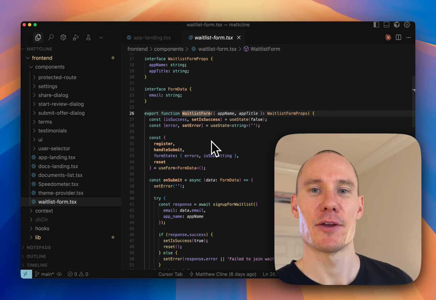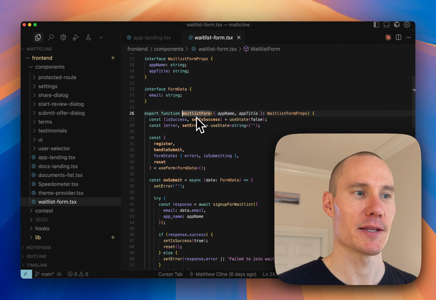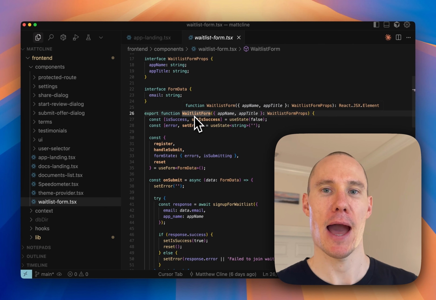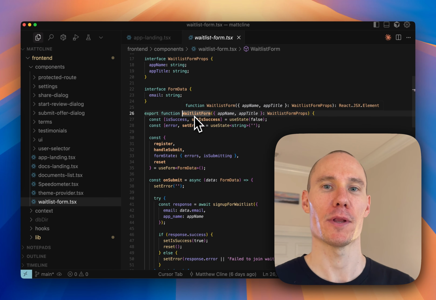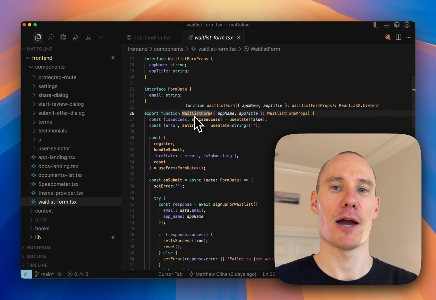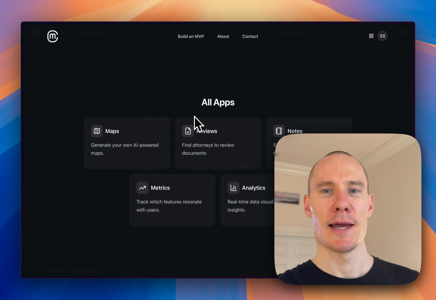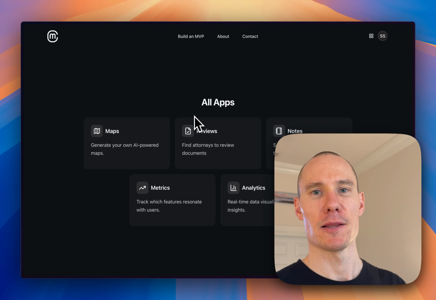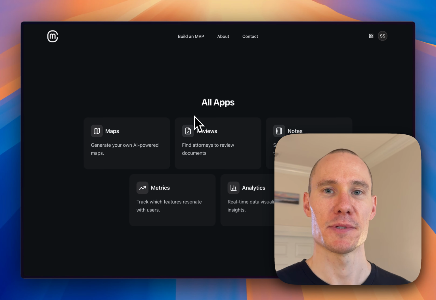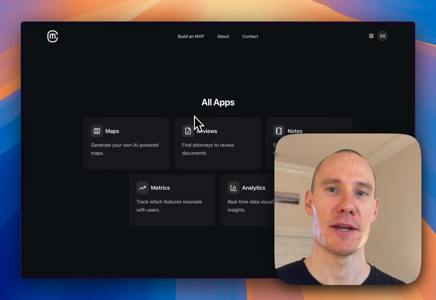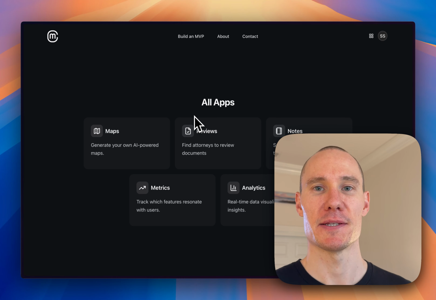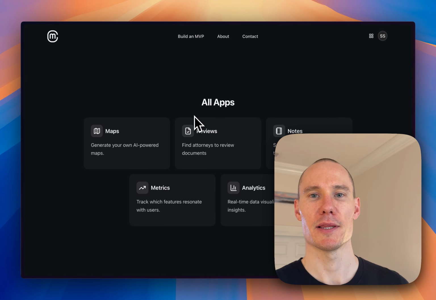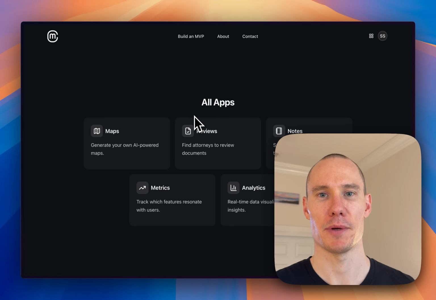Another benefit is having reusable components like this waitlist form, so that whenever a new app is added, it benefits the whole ecosystem, creating this flywheel of compounding improvement. And lastly, building a platform for your apps allows you to tap into an existing user base whenever you launch a new app. The more apps I launch, the larger the audience becomes, and that distribution advantage compounds with every new release.